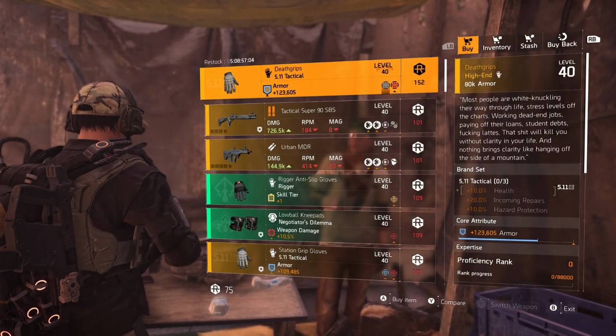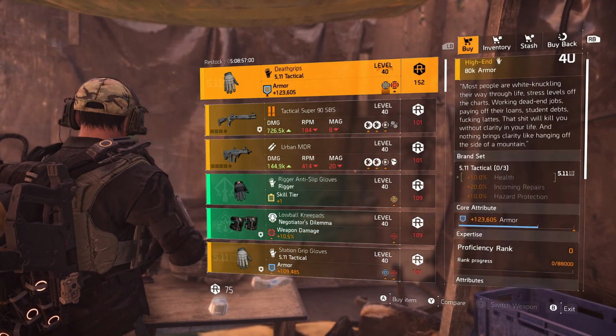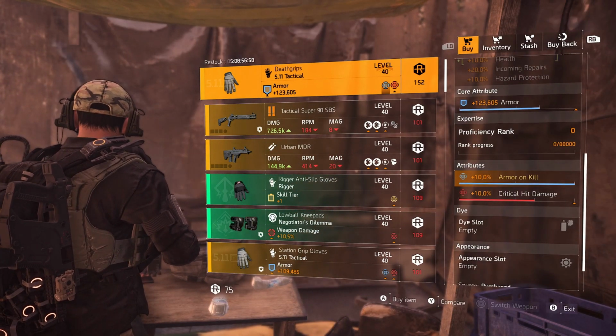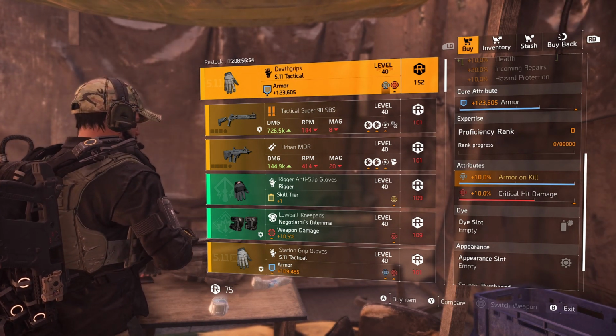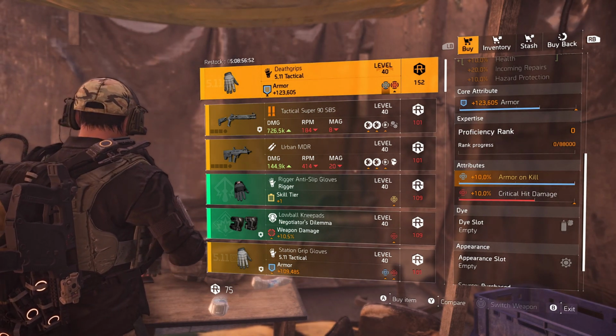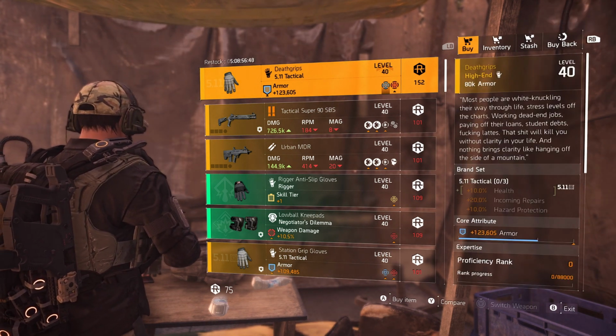You got, oh shit, so they got the named Death Grips 511. These are also DZ exclusive, and it's got a maxed armor on kill. So I would buy this, roll crit damage off there, and then max out that armor. Yeah, that's another must buy right there.